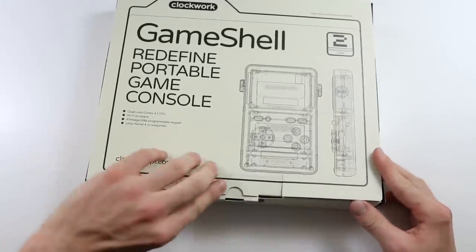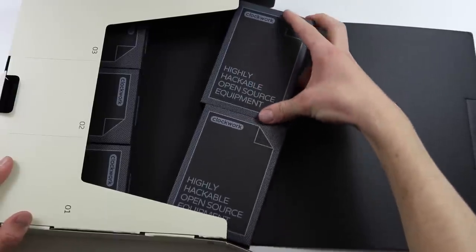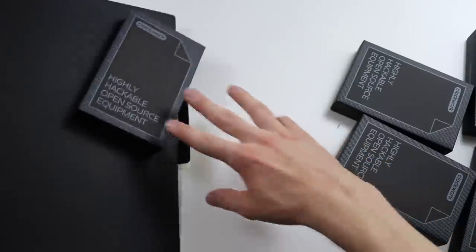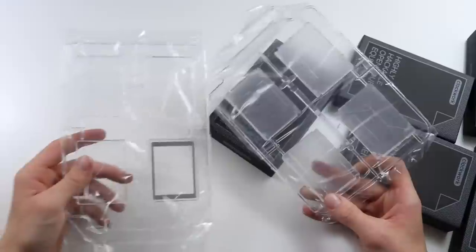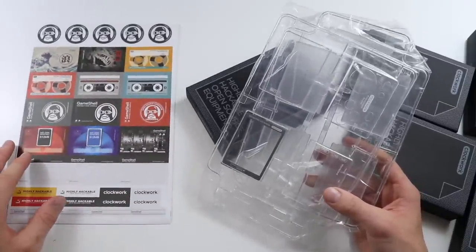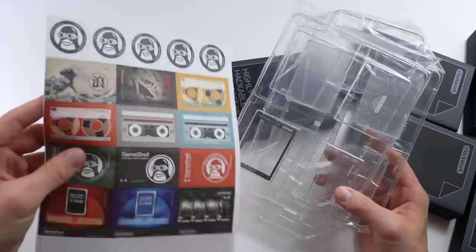The box is very high quality. It's just a piece of dyed cardboard, but they've also dyed the inside so it just looks very professional. The whole thing has this sort of individual design where you've got these individual boxes with individual things in there, which is really cool. We're going to take all of those out. One thing I know about this is that it's a modular design - everything can be taken apart, stripped apart, moved around and changed. It looks like we've got some stickers as well if you want to customise. You've got a cassette one, possibly Leonardo da Vinci, some mini disc-type looking things, and a couple of cool clockwork stickers.